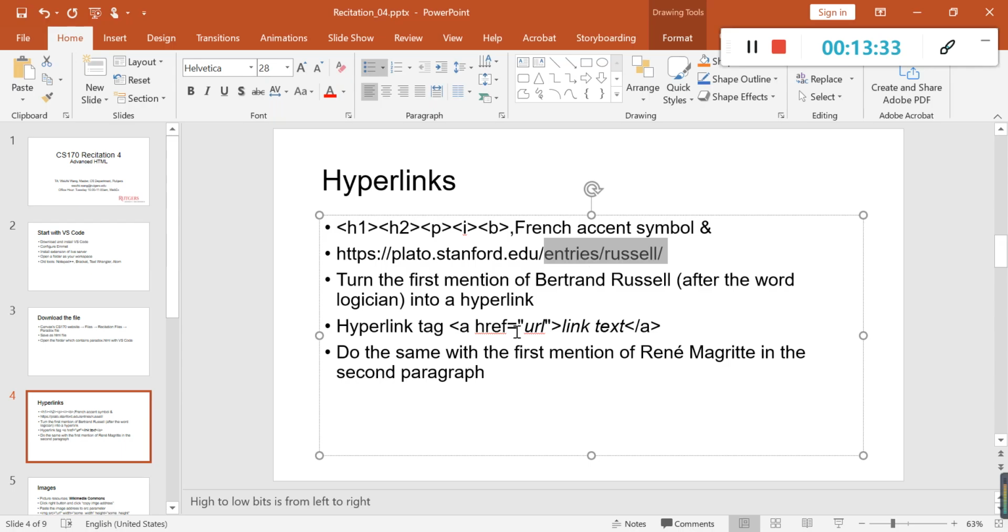So I have shown you the process for changing text data into a hyperlink, and now I will give you a small task. You need to do the same with the first mention of Margaret in the second paragraph.